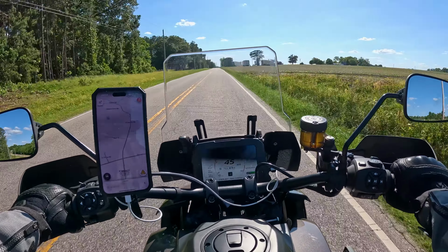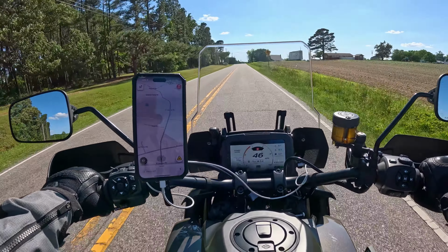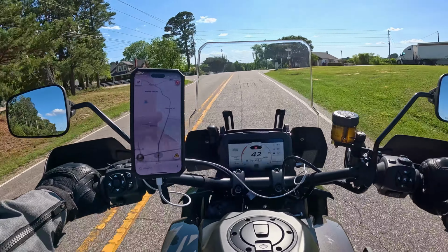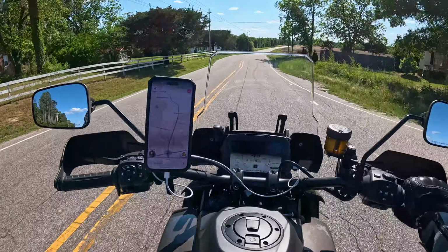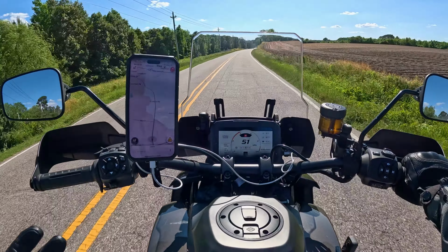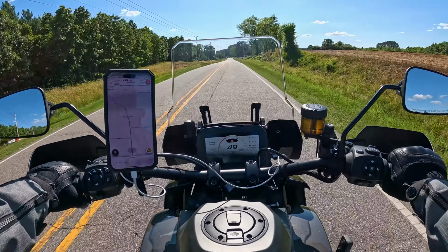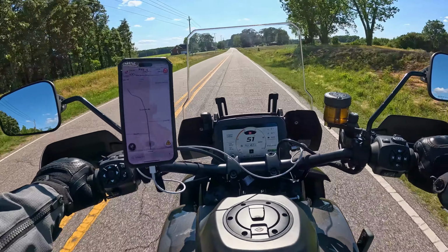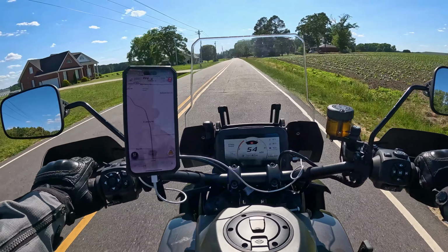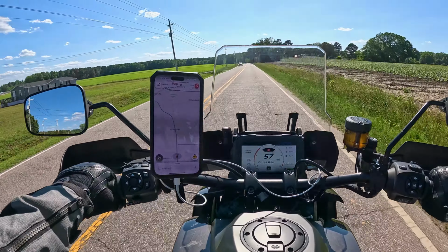Ever since I started teaching folks how to ride and doing those drills nearly every other weekend, I'll be honest, I think I'm a better rider now because of it. I go out there and I don't have any anxiety about doing a U-turn now. One of the videos I just did, I had to do a U-turn in a roadway, right? And that's what this is for. These are practical skills. These are the basics that you will use when you're out riding. One of those being a U-turn to the left. Am I going to U-turn to the right? Maybe at some point in my life I'll have to do that, but a U-turn to the left happens most often. So we do the U-turn to the left.